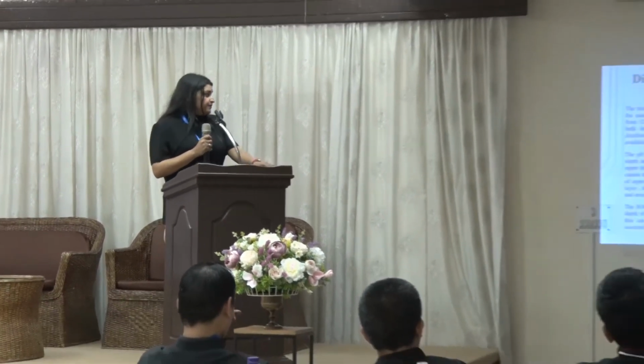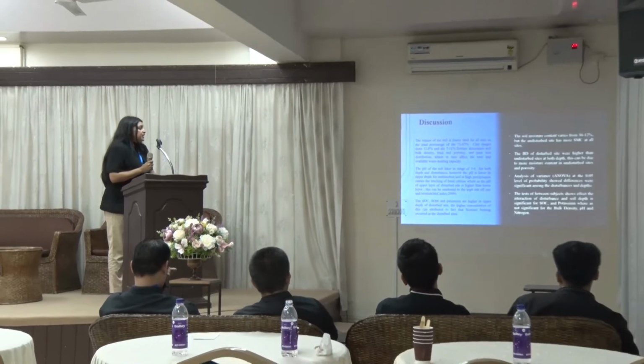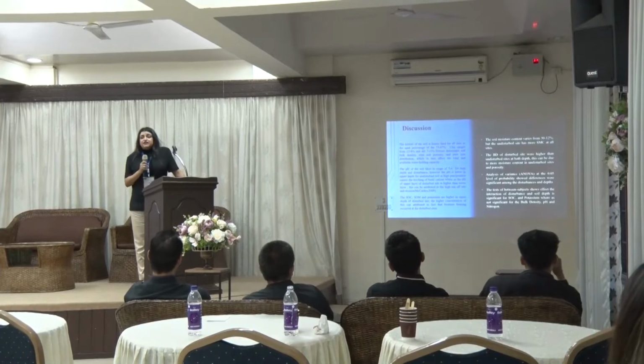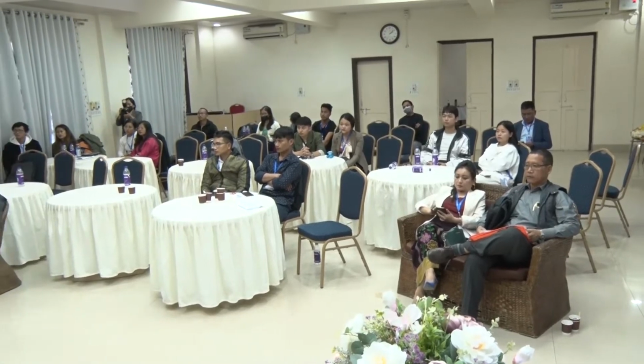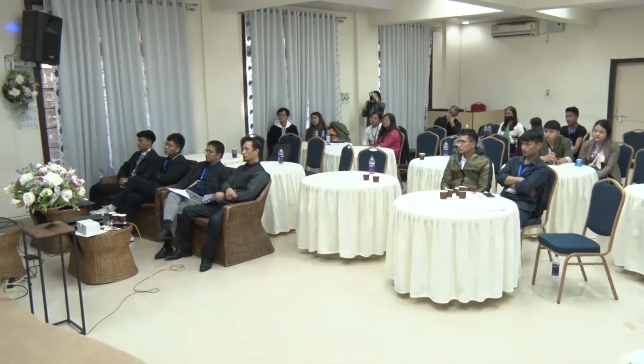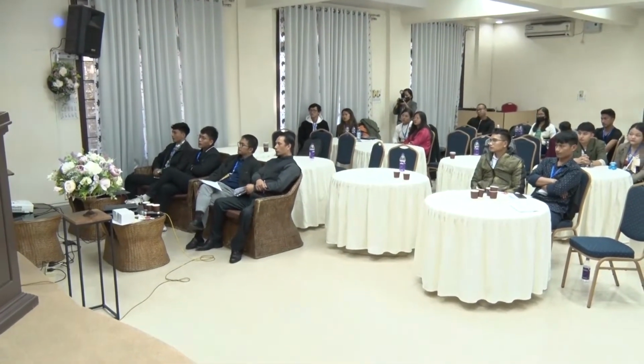Upper depth of disturbed site, the pH was higher than the lower layer. This is because the disturbed site lacks vegetation, which results in higher runoff. The SOC, SOM and potassium are higher in upper depth of disturbed site. Having higher concentration of SOC in disturbed site doesn't show the differences were significant for the disturbance and depth. The test of between subjects, that is the relationship between the two subjects, the interaction of disturbance and soil, is significant for SOC and potassium, whereas non-significant for bulk density, pH and nitrogen.